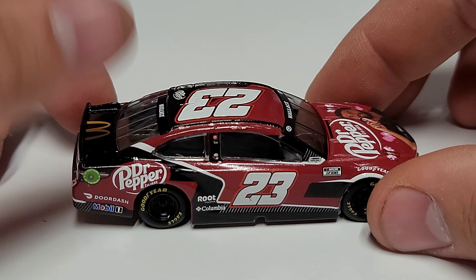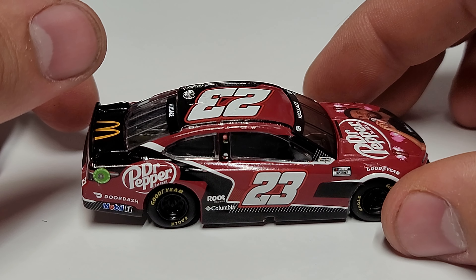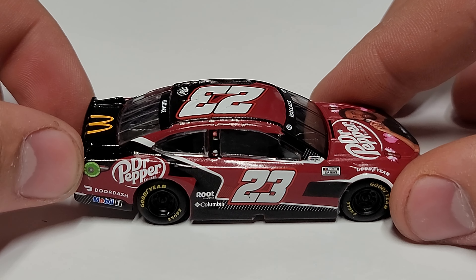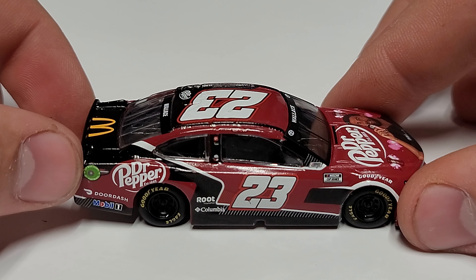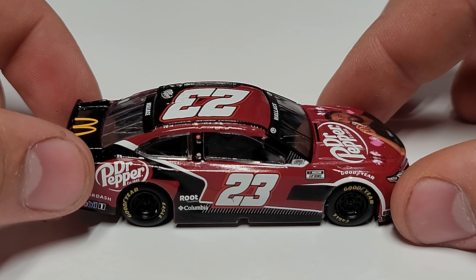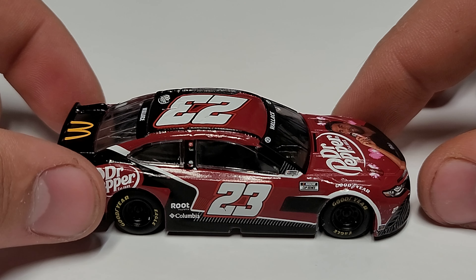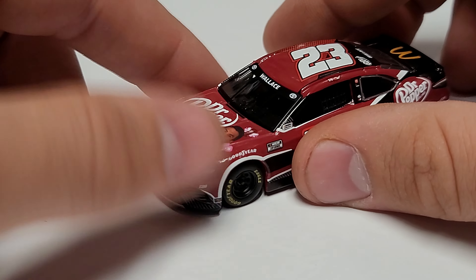Since the ethanol ring is on the wrong side, this was a road course car — so it would have been at Road America, Watkins Glen, Sonoma, possibly Indianapolis. COTA is the one track where they don't pit that way; they pit the regular way. But yeah, there are more road course tracks than I thought.